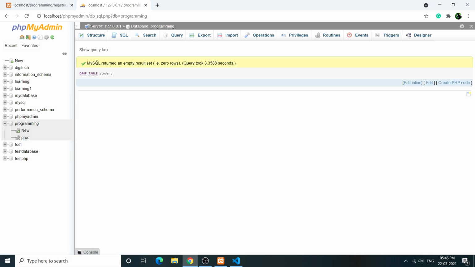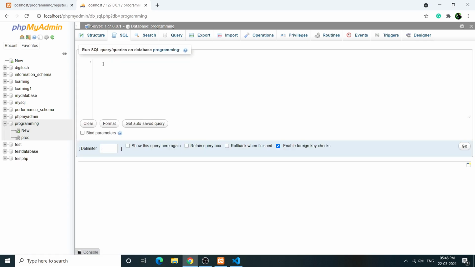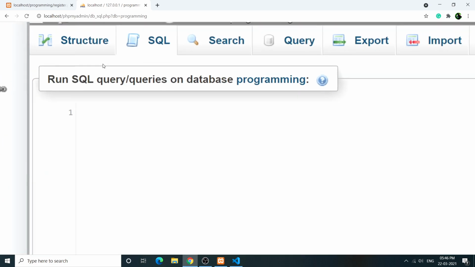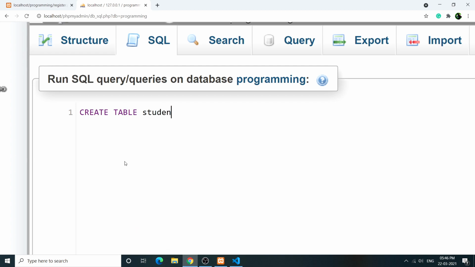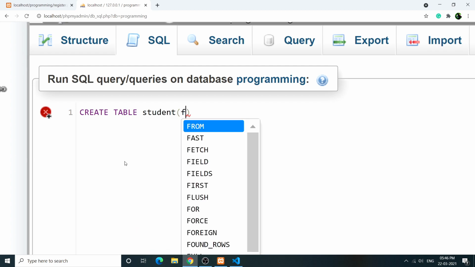Okay, so the table has been deleted and now let's recreate that same table. But now in full text search, you will have to make a single change. Okay, I will tell you. First we say create table, then we give the name. Okay, here I am giving student only, and even here we will keep 4 columns.